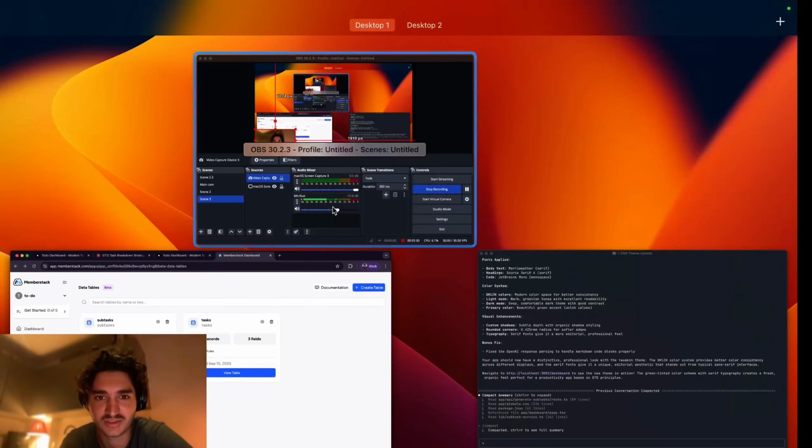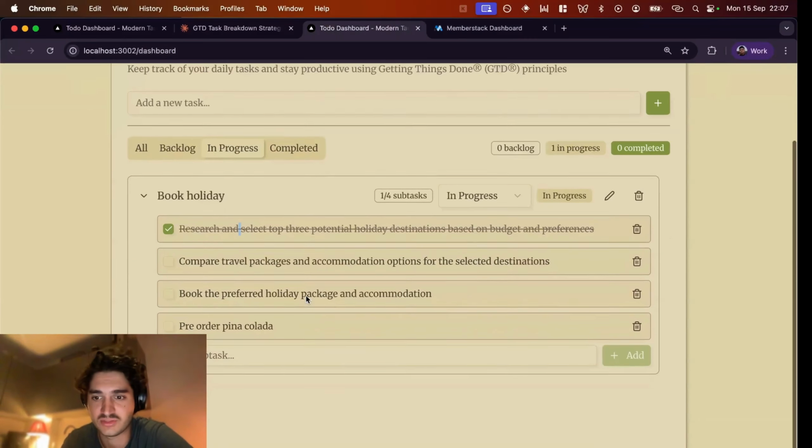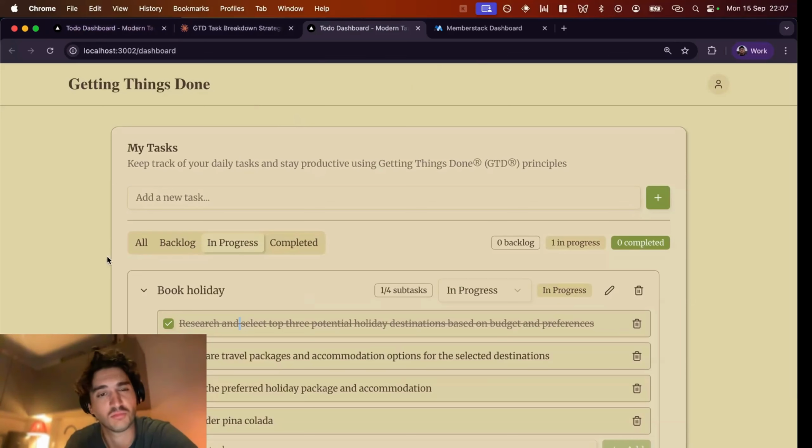So pumped, like I said, for them to keep pushing on this and get it done. But yeah, we're going to push this to prod anyway. Again, not the most technically advanced project today, but there we have it.